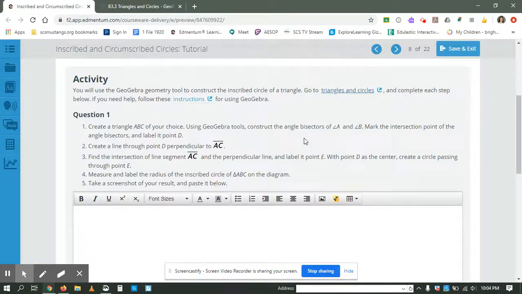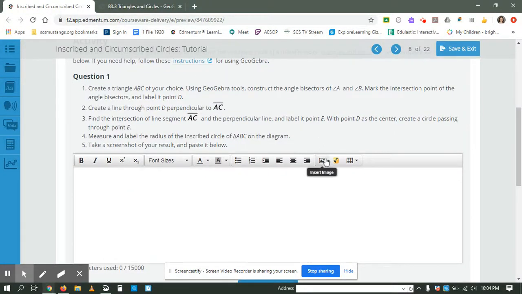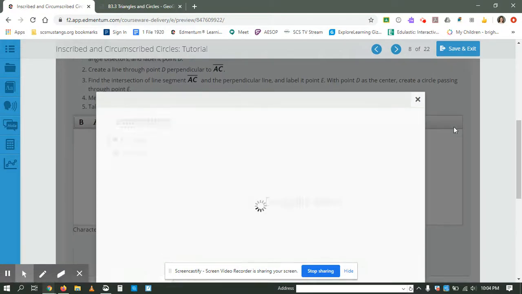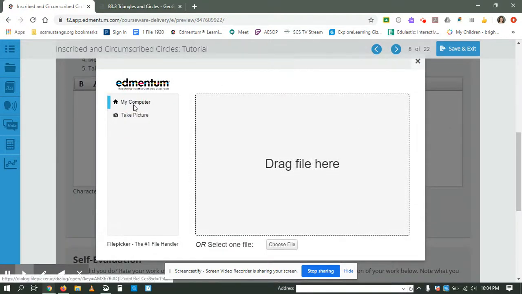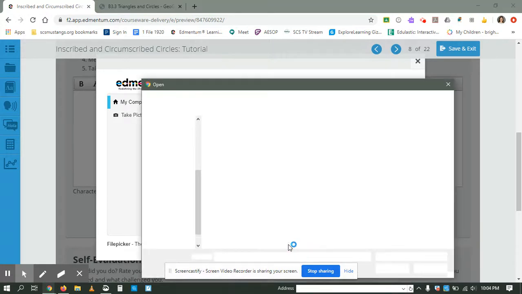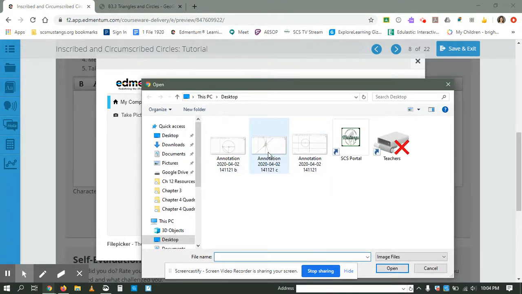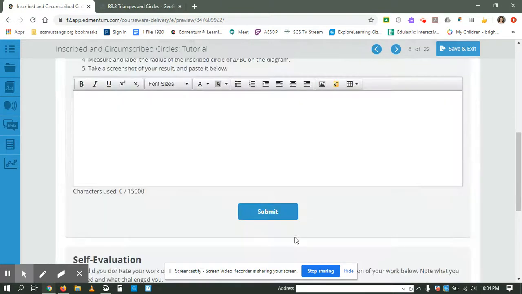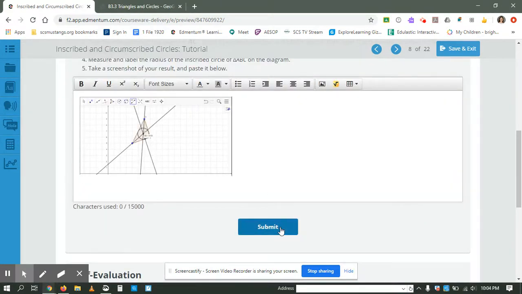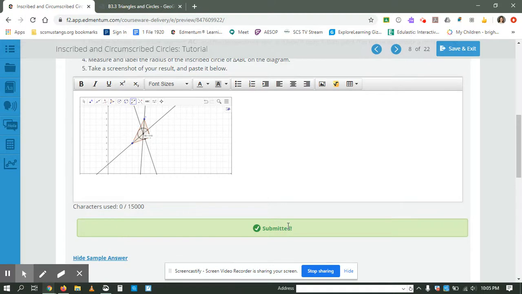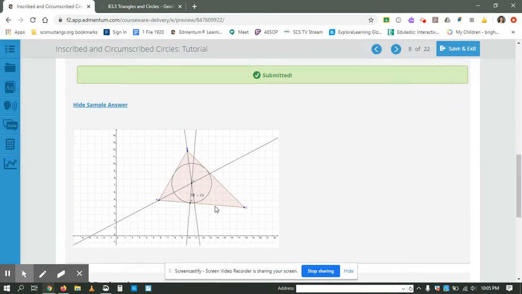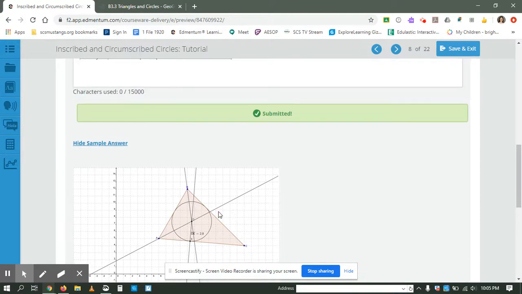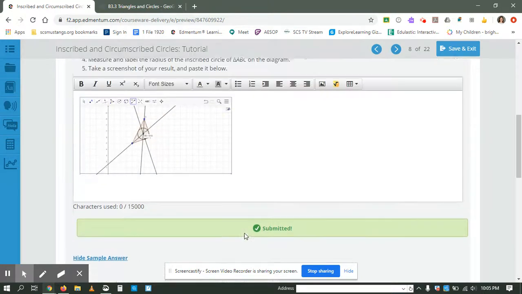And then whenever I go back here to import my picture, I'll go insert image, and then my computer, choose file, and then I'm looking for the one that has a C. Click open. And there it is. And if you click the submit button, that's what saves it and lets me go in and see the work that you did in the different pictures. And your pictures don't have to be the same as mine and don't have to be the same as what they have for your suggested answer, just as long as the big deal was making sure that your circle was inside of that triangle.